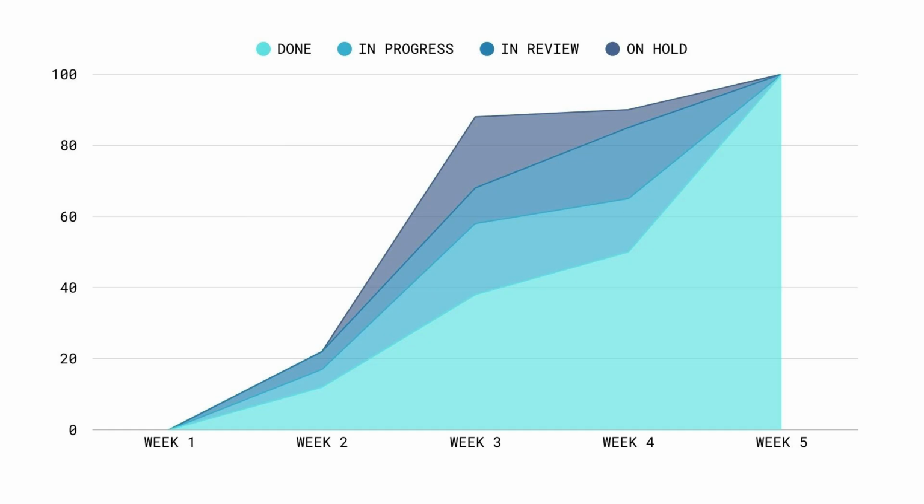Another band that we can see here is on hold, which has increased significantly during week 3. Potentially, the reason was that the team had some dependency or a bottleneck, or they were waiting for some sort of input. So if I found myself in week 3, I would look closely at the column with the items on hold to figure out what's going on there and if I can help in any way to unblock the team to move things faster.